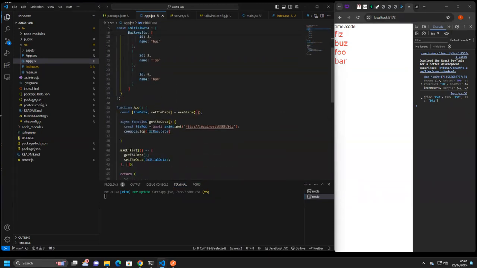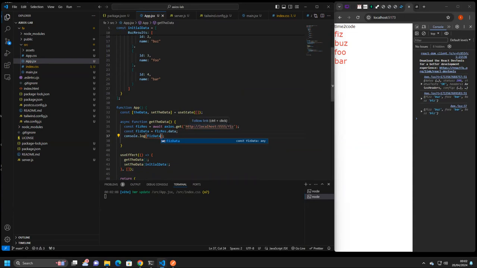Okay, so I can now say const fizz data is equal to fizz res dot data. We've now got that data. Now I'll just look at fizz data. And look, it is that data. That's great. It's a start. Okay. So we've now got those steps.